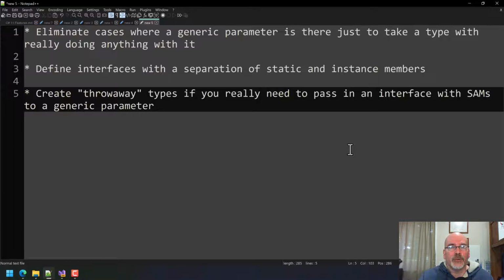Another one is to do a separation on your interfaces, separating static members, specifically static abstract members, from other members on that interface. The third one is to create that kind of throwaway type or shim type that I demonstrated with Rocks that the client or user would have to make, and that would be passed into the type parameter. I think what's realistic is not the second. I don't think that's a good answer to this. I'm leaning towards the third and/or the first.